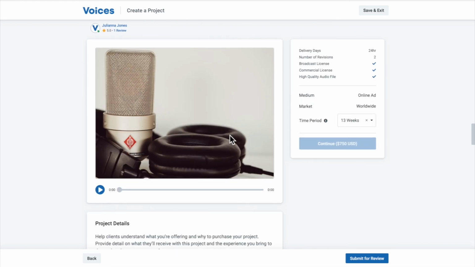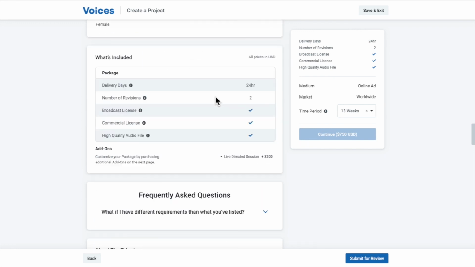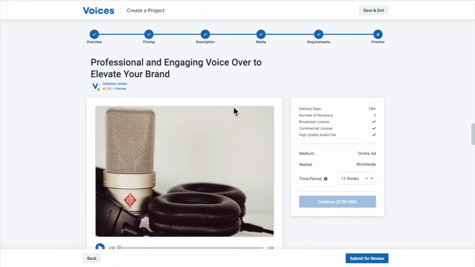All right, so we're not actually going to submit this, but we get a preview of our project that clients can easily hire us for. You can preview that and then submit it. So it really just takes a couple clicks. Maybe you want to have some copy ready to describe it, and then you're essentially off to the races. You can submit as many as you'd like, and we'll get back to you, once you've submitted for review to let you know it's live, it's good to go.